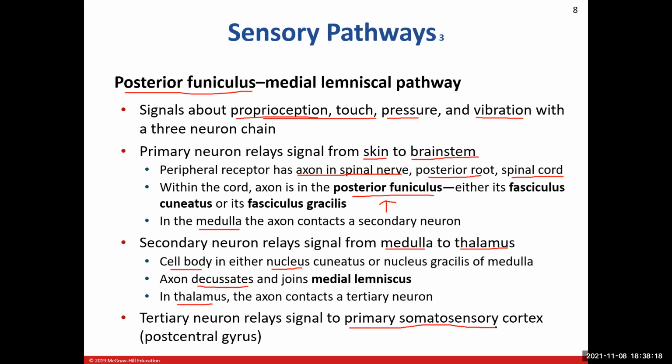Remember, it's got to go to the appropriate area so your brain knows where that input is coming from. Remember that sensory homunculus that we learned about, that really kind of freaky drawing there? Well, it's going to go into a specific area there. Then your brain realizes, oh, okay, I am feeling something vibrating on my leg. Or I feel something vibrating in my hand, like my phone is in my pocket and I feel it vibrating, and that is the medial lemniscal pathway allowing us to feel the vibration.